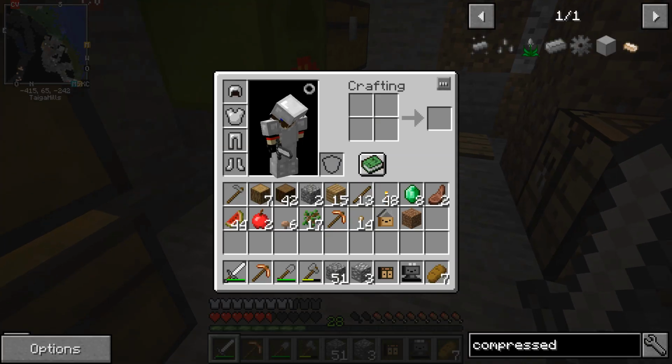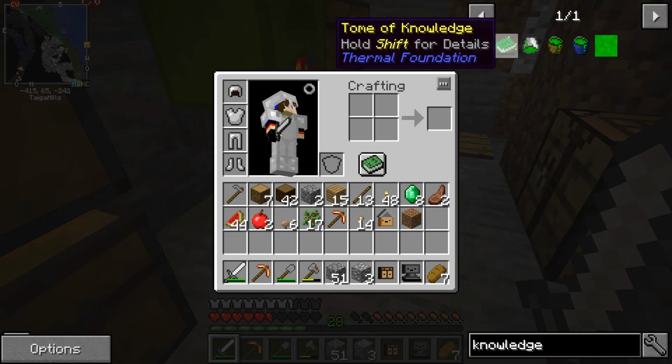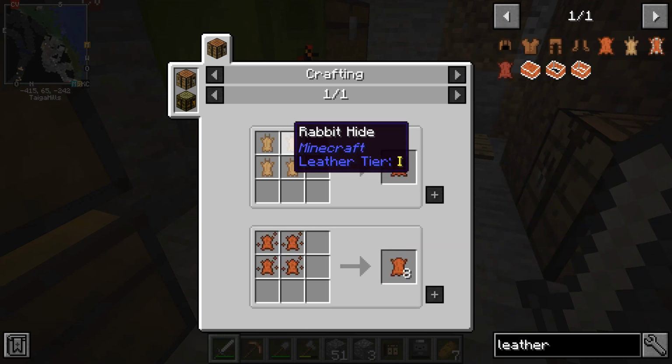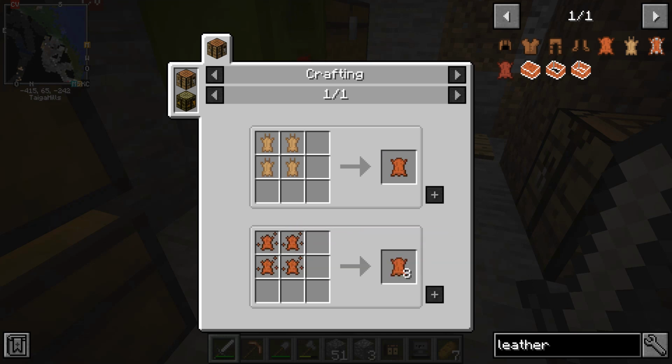Plus you gain levels faster at lower levels. So the Tome of Knowledge. See, two emeralds, lapis, and a book. And I just can't get the book right now because I don't have any cows. Haven't seen any cows. Gonna have to go on a grand search for cows. And no, this time there's no convenient other, at least I don't think there is. Rabbits, maybe? I haven't seen any rabbits either. To craft leather, yeah, rabbit hides, or the cow essence that you get from Mystical Agriculture. Those are your options to get that leather. Oh.